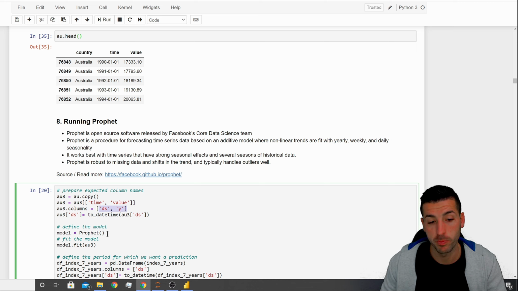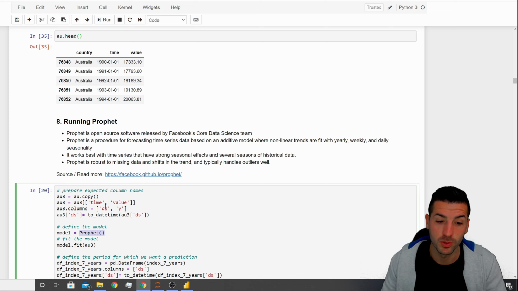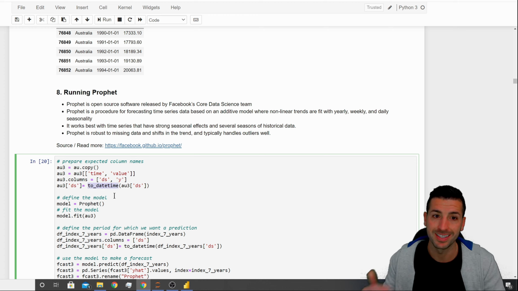This is because the Prophet model down here is not accepting any other column names. So you actually have to rename your columns into ds and y. And the last thing we have to do is convert ds to datetime. It only accepts type datetime in the model.